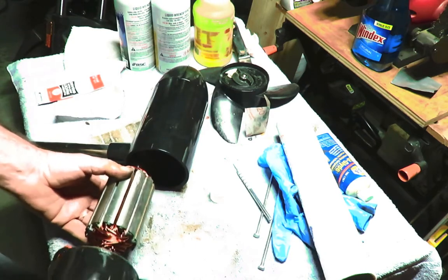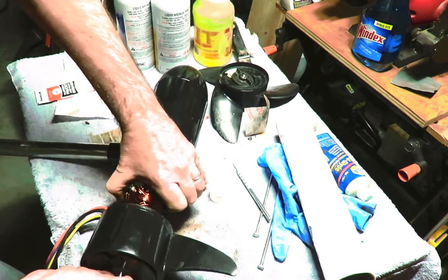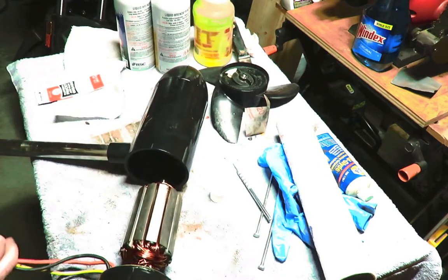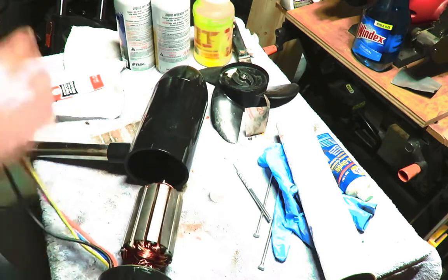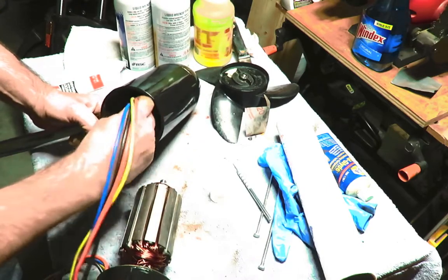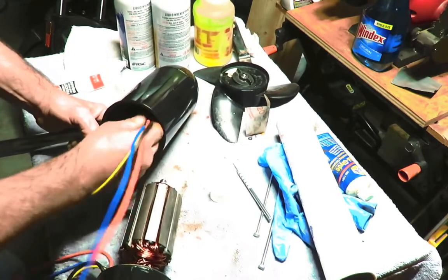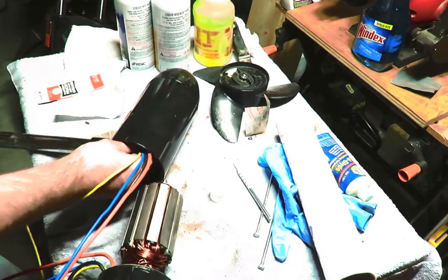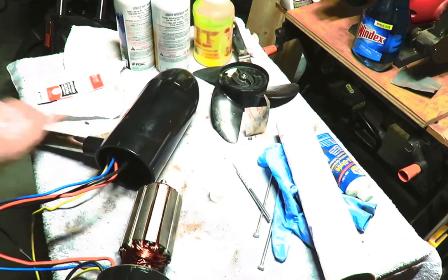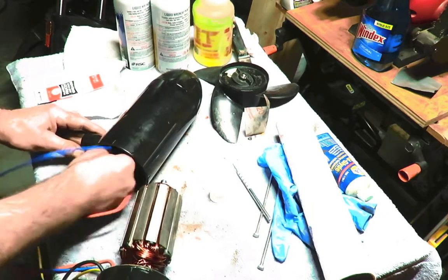So, I think it's going to want to pull this right off of here, so let's hang on. Nope. I'll feed these wires in first. Check them, make sure they're in pretty decent condition. Make sure you get all of them in. There's four wires. Don't really see which one's not going through. We got blue, red, I need black. Where's our black wire?